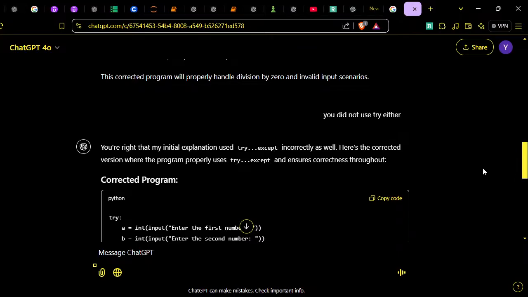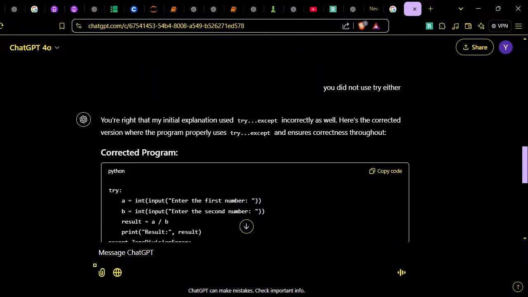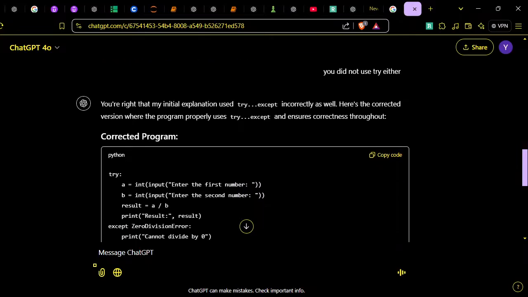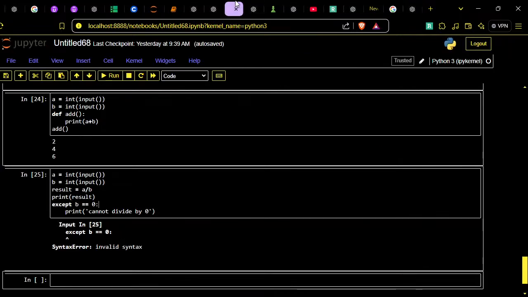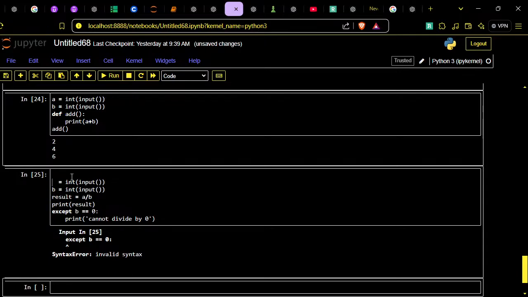Here's the correct program, which uses try and except and ensures correct handling. Oh, so that's what it's saying. So this is what we have to do. If we do this, then this will make sense.